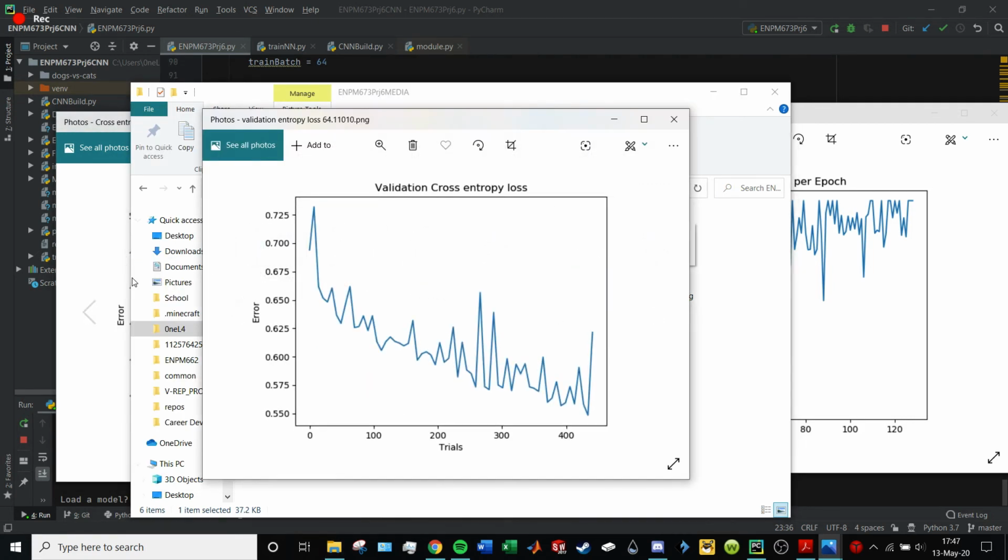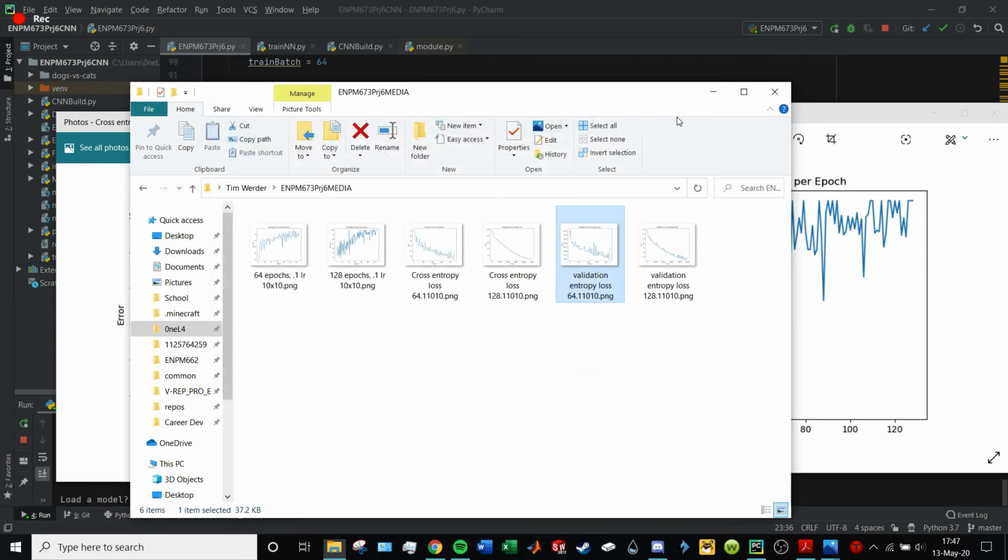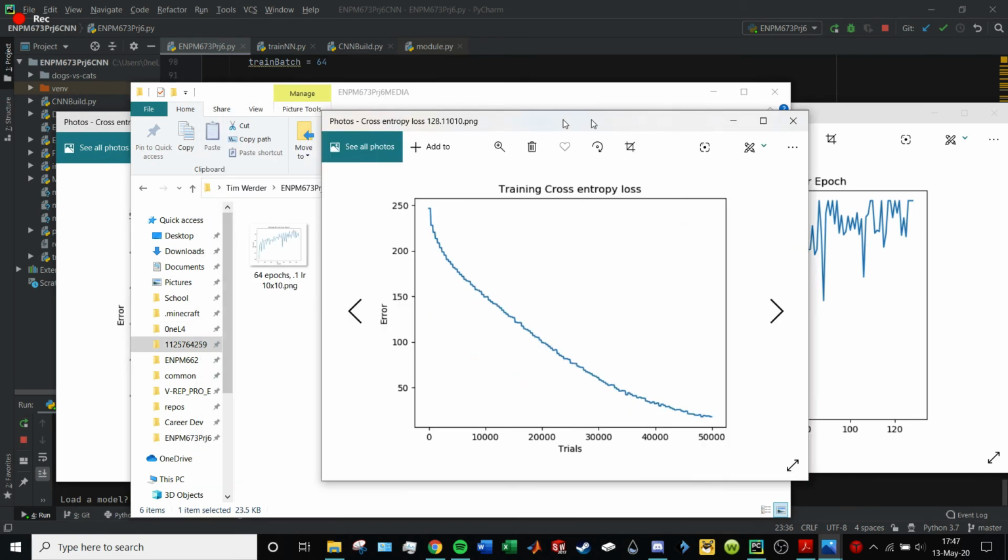But with the validation entropy loss, we get down to sub 1, which is really good. Granted, this is the validation entropy, so you don't see everything. You just see it per epoch trial. And then we have the cross entropy loss per trial.